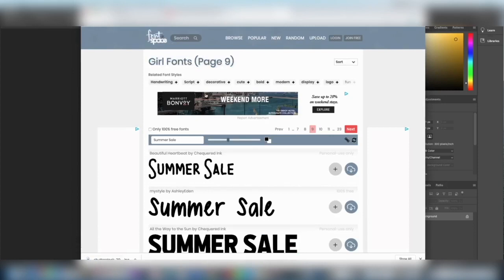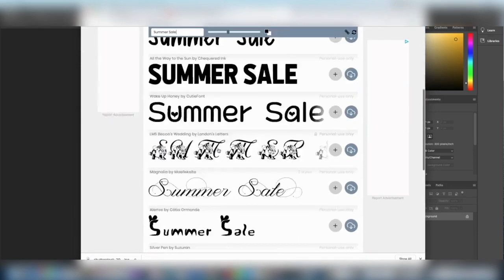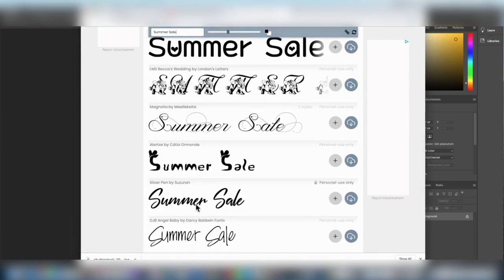And now I've had to find a font, right? So I've gone on to Font Space and looked up Summer Sale and looked up girl fonts, quite literally, because I think it's going to be an all-female audience. All my products are female, and you can see different previews of these female fonts. So I've decided to use that one. I've downloaded that as well.